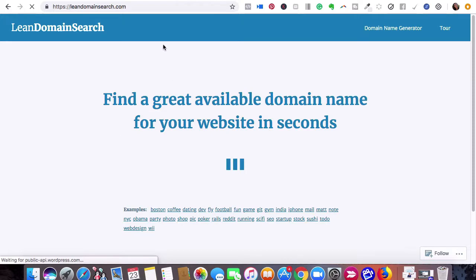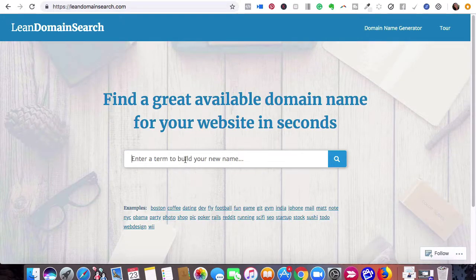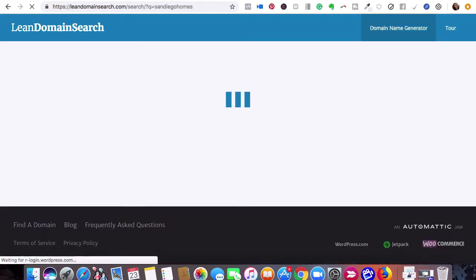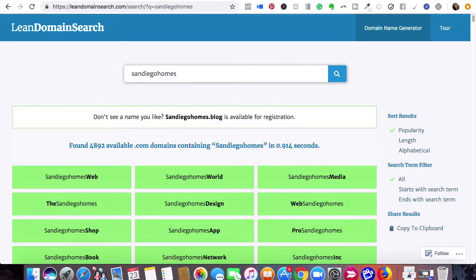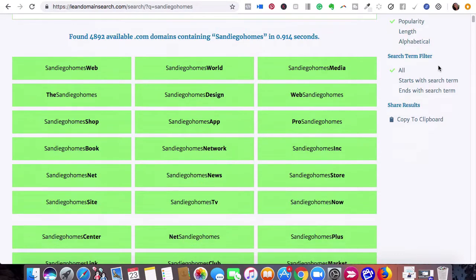You can go to Lean Domain Search and put in your specific city and just put in 2 keywords, right? San Diego homes or home values or whatever your giveaway is.